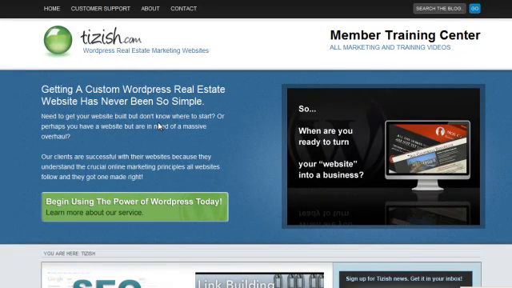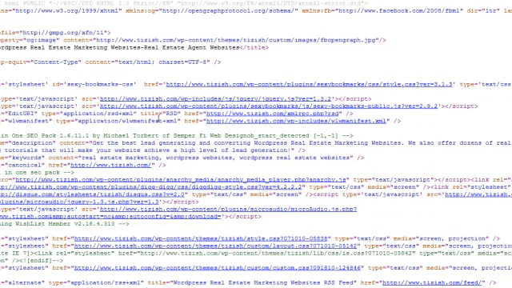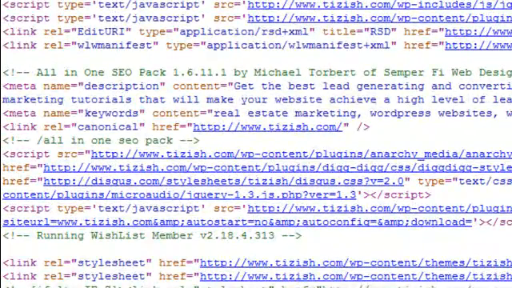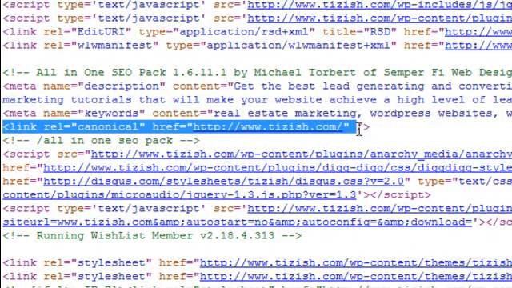In order to see the canonical URL tag, to see if your website has it, you need to do the following. Look into the code of your website. If you're using Google Chrome or Firefox, hit Control U. If you're using Internet Explorer, just to make it easier on this video, go to Firefox or Google Chrome and hit Control U. It'll open up a code page that looks just like this. Now, to keep things simple, don't let the stuff confuse you. I'm just going to show you one simple thing. It's this tag right here: link rel equals canonical, and then it shows you your URL just like this.